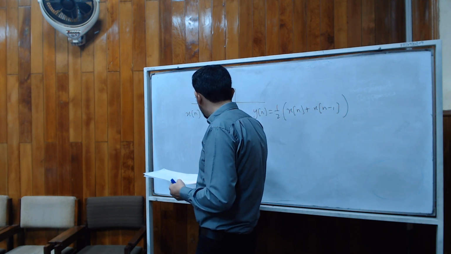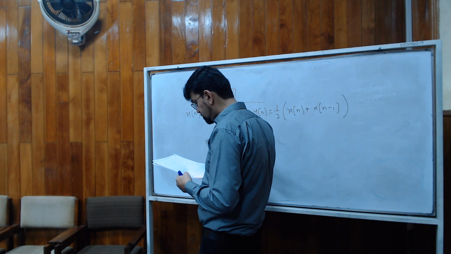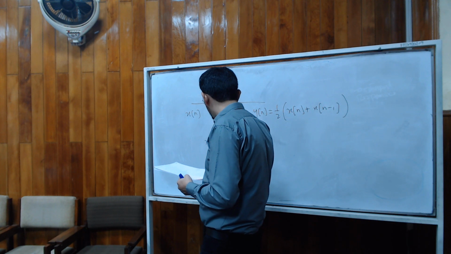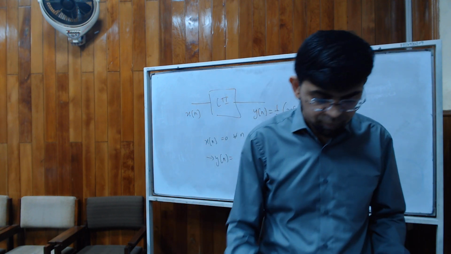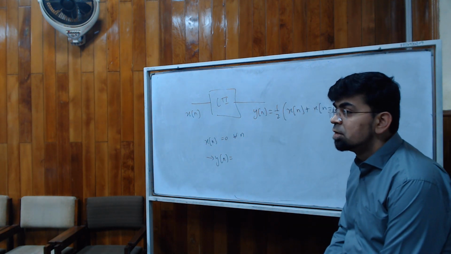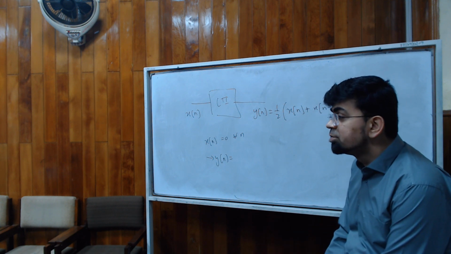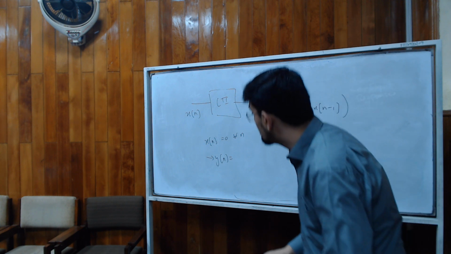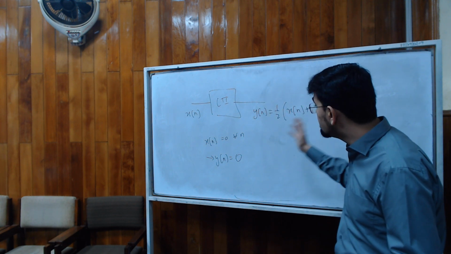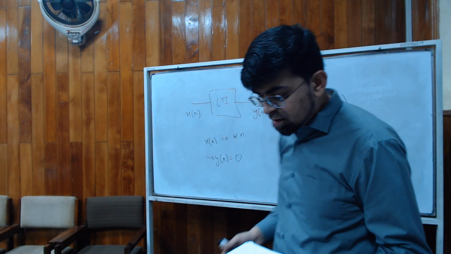Now let's say x[n] is equal to 0 for all n. I'm not giving any input. What is y[n]? Can you tell me what y[n] will be in this system? So I'm not giving any input, or I'm giving 0 input, let's say. So what will the output be? It will remain 0. So this system is very easy, because as long as there is no input, there is no response.